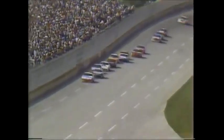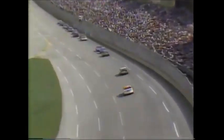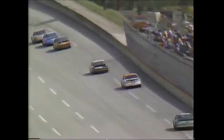Gentlemen? Well, look at Jeff Bodine, who has taken the high road. Boy, he was way up by the fence. He scared me to death. Man, oh, man. And here comes Darrell Waltrip trailing this group of cars in the number 17 Lumina. Now, if he were to win here today, and it doesn't look good, quite frankly, for Darrell Waltrip, but he would pick up that $100,000 bonus for winning two of the three races. And, of course, if you win three of the four races, you win $1 million.